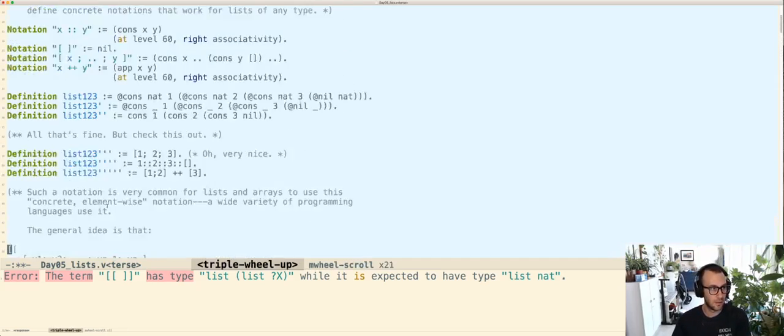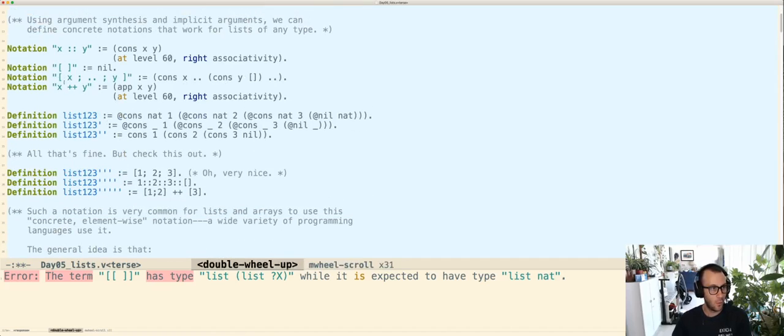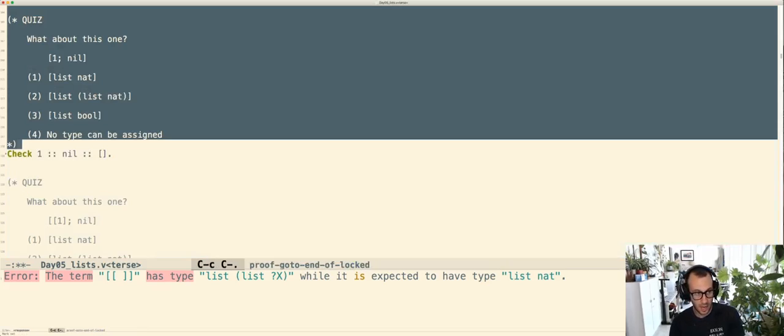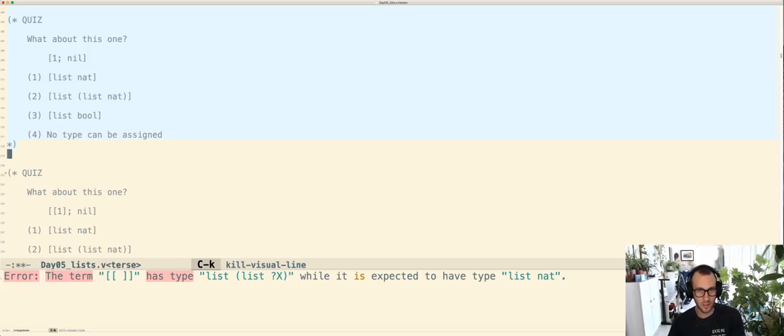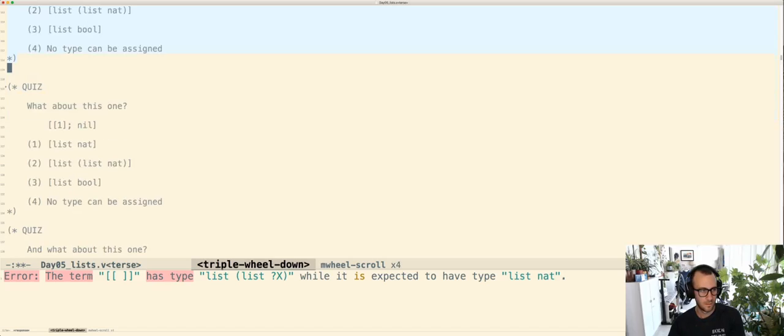But now you can see, well, that's just what came out of the notation, right? If we scroll up, the way this notation is defined, x ... y in square brackets is cons x, cons ..., cons y, cons nil. So when Coq sees this notation, it just automatically turns it into that, which is why down here we get the same error message with this and with this. Both of these are ill-typed. And not like in the meaning of ill where it's cool. It's like the bad one.